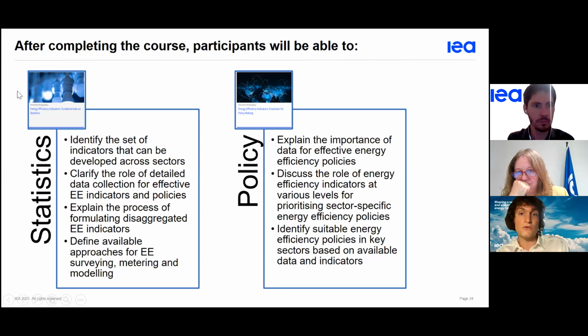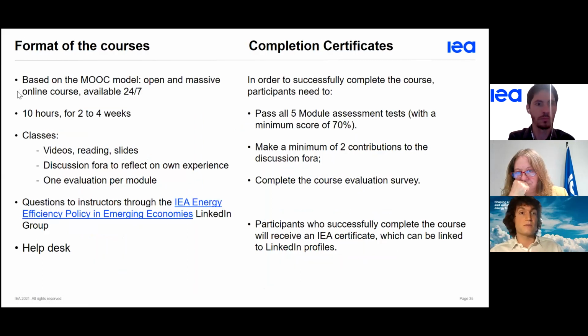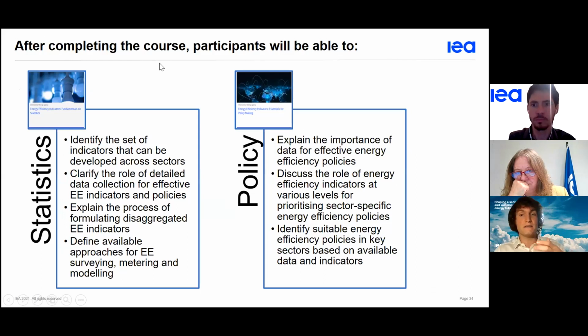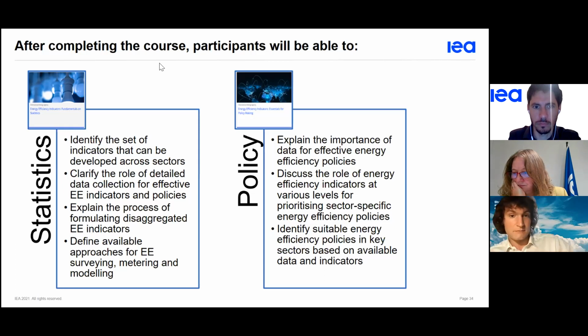And for the course for policymakers, they'll be able to explain the importance of data for effective energy efficiency policies. At the end of the course, they'll be able to discuss the role of those indicators for prioritizing sector-specific energy efficiency policies. And they'll be able to identify suitable energy efficiency policies in key sectors based on available data and indicators. So the format of the course, next slide, please.